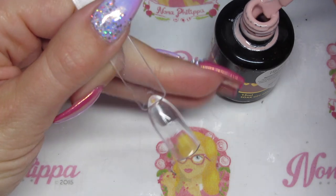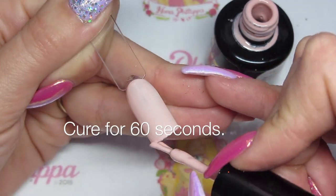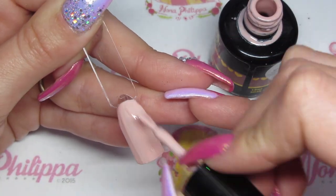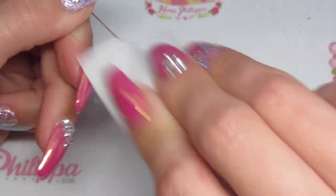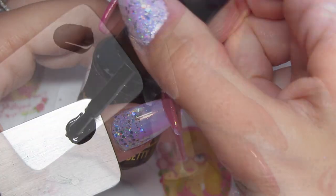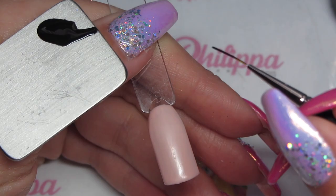So I'm going to get Funny Annie and I'm going to do two coats of this, curing in between each layer. Then once that's all been cured, I'm going to get a lint-free wipe and some of the Magpie cleanser, and I'm just going to wipe off all of that inhibition layer. So then I'm going to get Black Betty and I'm going to put some onto my palette. Then I'm going to get the striper brush and pop some Black Betty on, and I'm just going to do all of the line work.